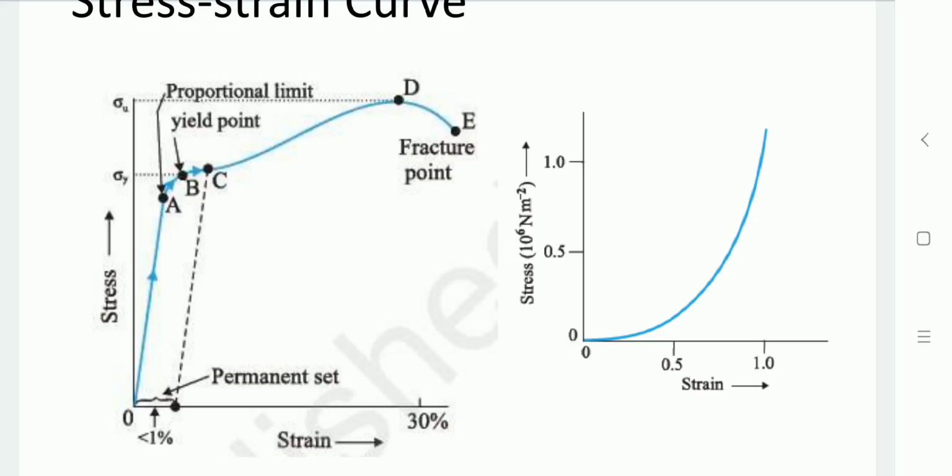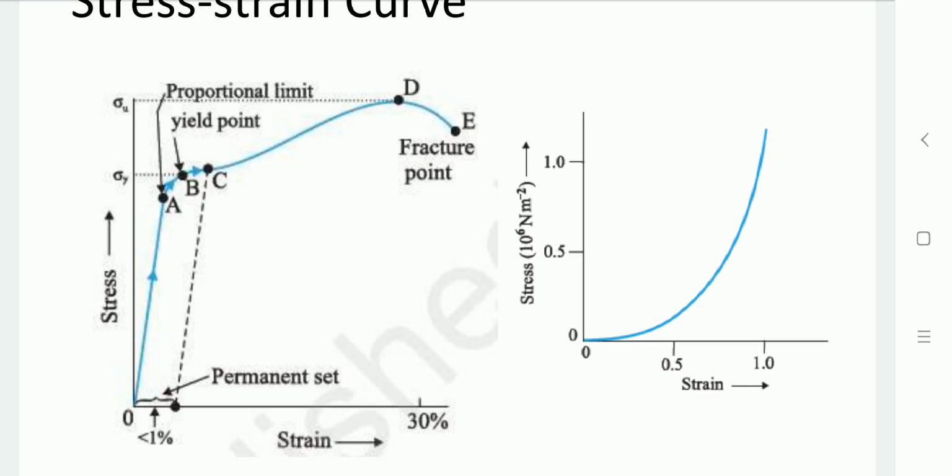Am I clear? Now, AB region, as you can see over here. Here the small curved path is shown. So we cannot say that stress and strain are proportional. Here stress and strain are not proportional to each other. So while the body reaches that particular region, based on the stress applied, the strain will change, which is not linear.